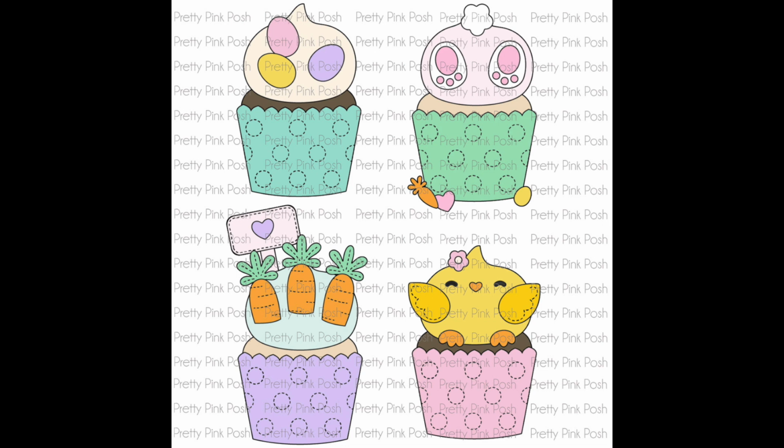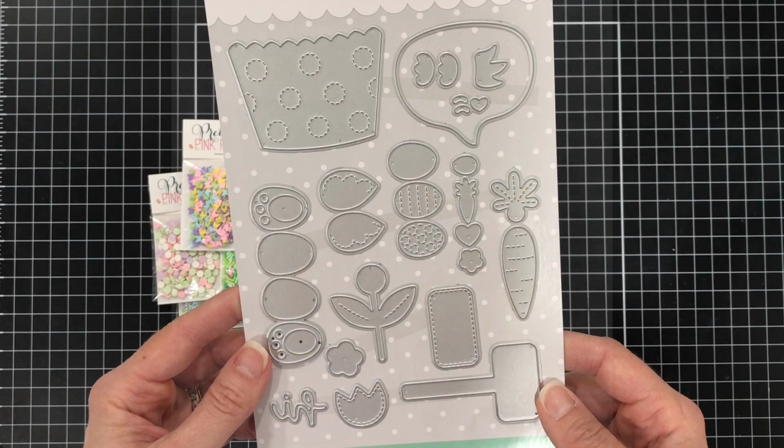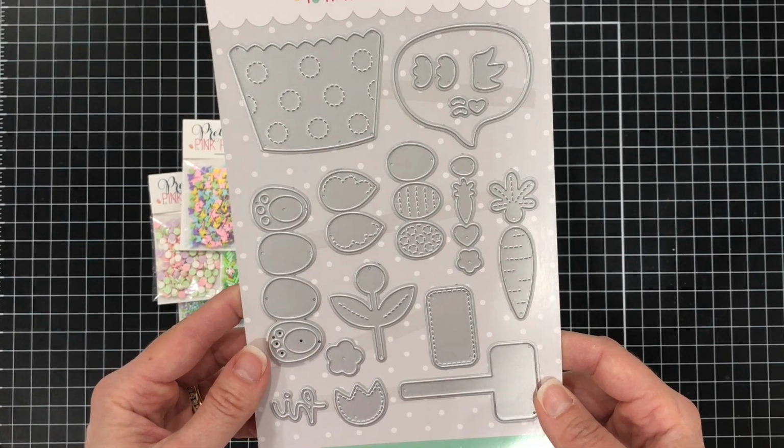The top left, you have just a cupcake with some Easter eggs or even jelly beans. The top right, you have the back of the Easter bunnies. You can see the tail with the feet. The bottom left, you see the carrots that are just planted in the cake, and then the bottom right, you have an Easter chick. So many possibilities with this to make fun Easter cupcakes.